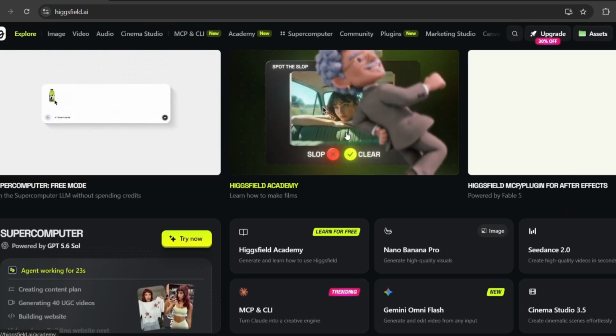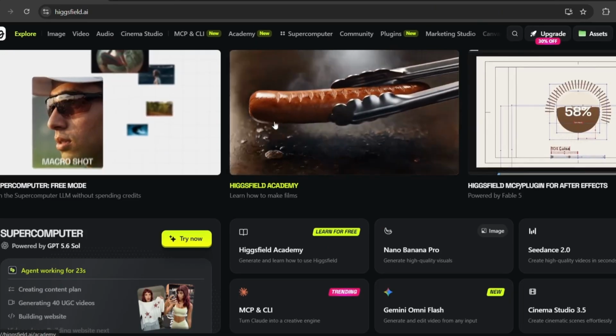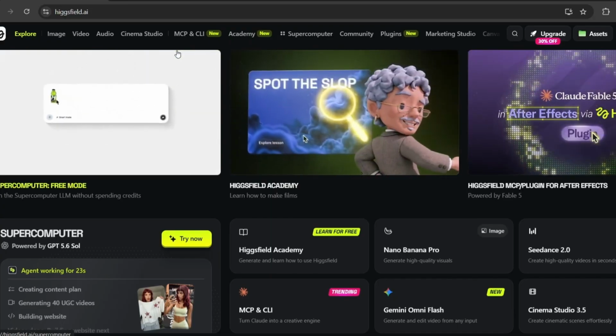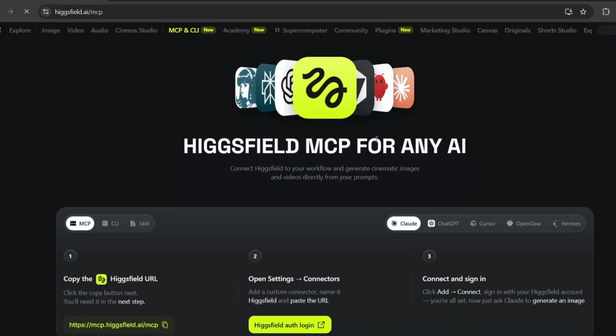Now, at this point, you might be wondering, how exactly do I generate high-quality images with this platform? But before I show you that process, I want to highlight the main focus of this video, which is the brand new MCP tool where you can use Claude, ChatGPT, Cursor, or Hermes, all inside one unified generative platform that's seamlessly paired with Higgsfield. So what that means is you can basically use Higgsfield embedded directly with Claude. You can as well use ChatGPT embedded directly with Higgsfield. This is honestly a massive game-changing feature, and we'll be coming back to explore this in a lot more detail in just a few moments.